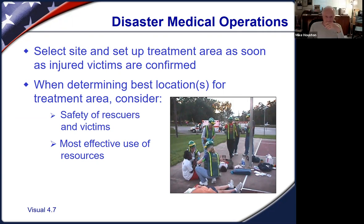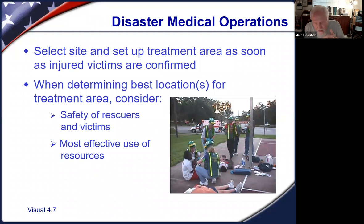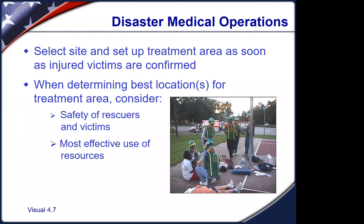And we want to make sure that we have a good location that's going to be safe for us and for the victims. And if we can, we want to try to place it in a position like you can see on the slide here. That's pretty nice. We have a clear day, it's not raining and the wind's not blowing, and it's daytime, and it's right near a street where ambulances can show up, but that may not be available to us. So we want an ideal situation.